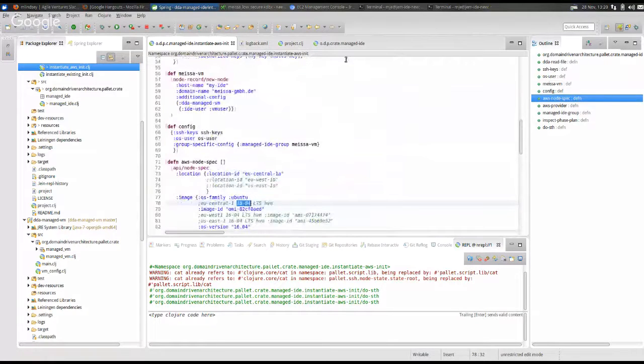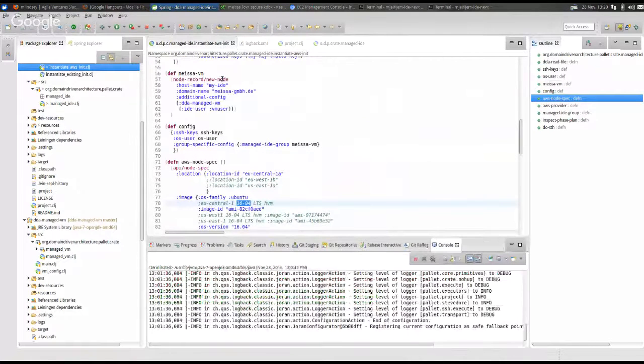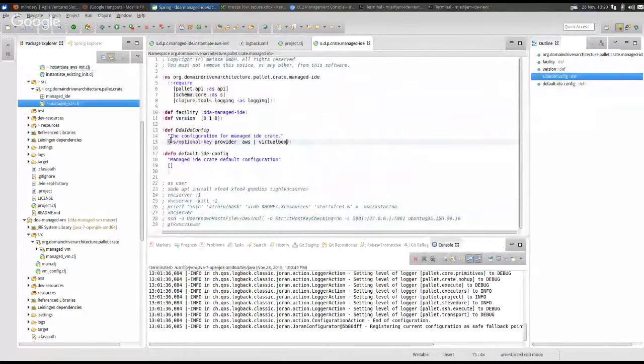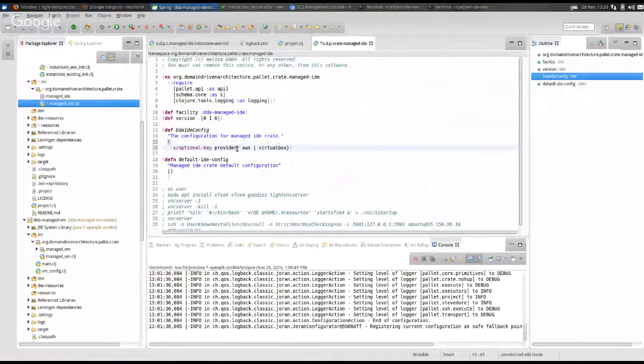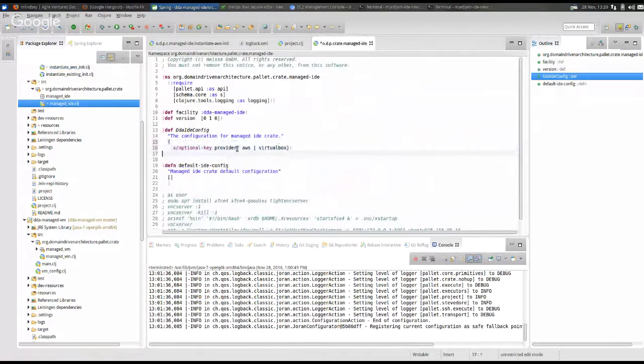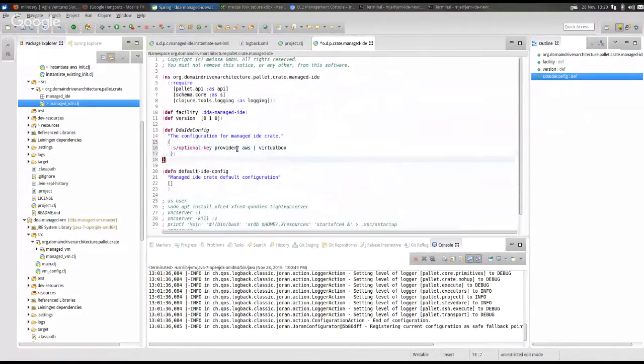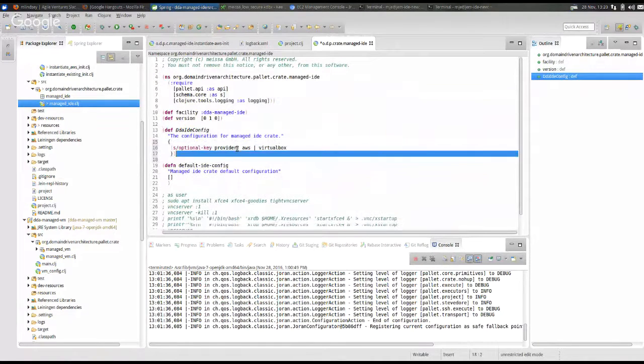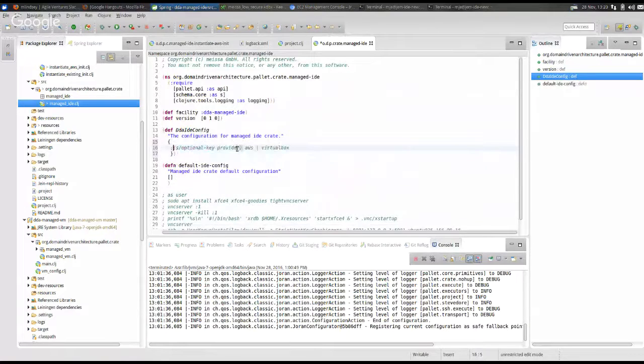Okay. So now I'm going to restart the REPL, and I have to comment out my current coding in here. Okay.